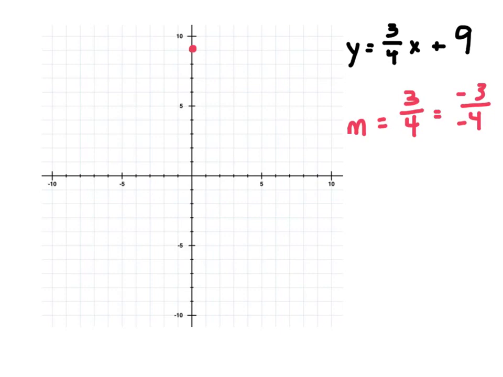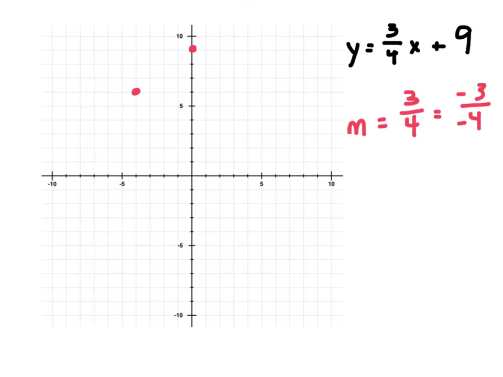So instead of going up and to the right from the y-intercept, I'm going to go down 3 units and to the left 4 units. And I'll go ahead and mark a point on the graph at (-4, 6). And this makes sense because, as we estimated, if we had put a point up 3 units and over 4 units, it would be somewhere up here off the graph, and that looks like it would fall in line with the other 2 points that I graphed.